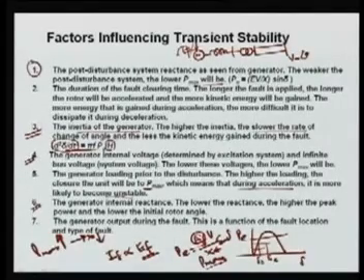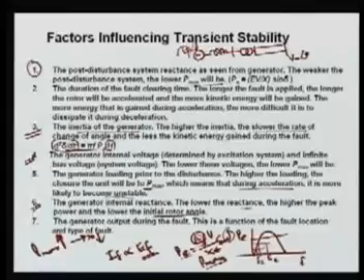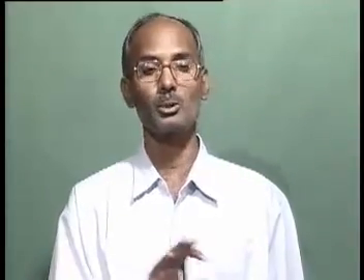So the generator internal reactance is also very valuable, means lower reactance, higher peak power, and a lower rotor angle. For this P which is constant, and X less, your delta will be reduced, and you are operating farther from the limit, so you will have more margin for the fault clearing. But no doubt if you are going to reduce this, it is not possible to reduce it very much. Why? If there is a fault at the terminal of the generator, there will be a huge short circuit fault and that may damage your winding.